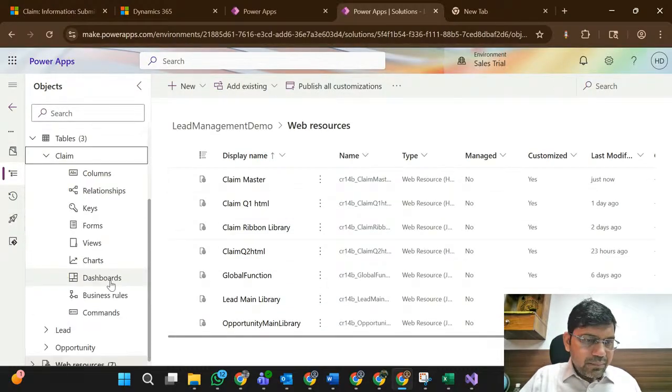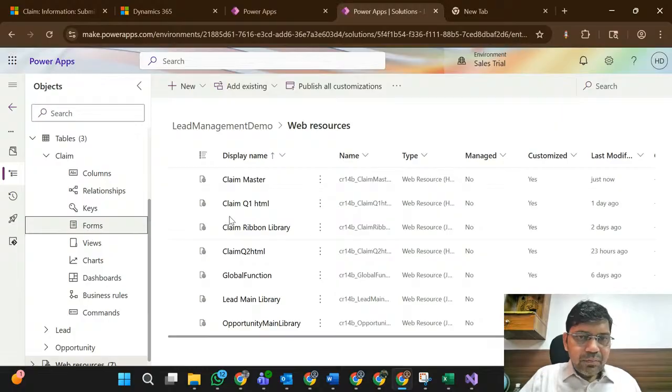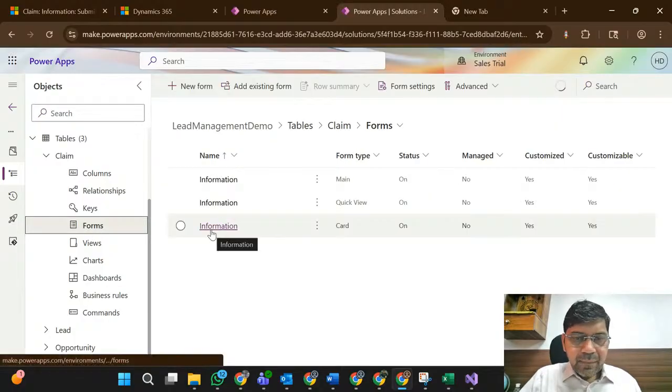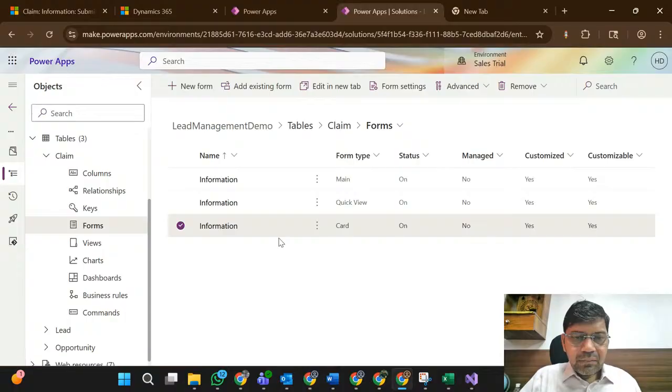Let's add that web resource into the form, main form.